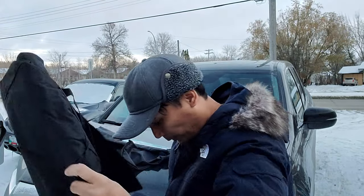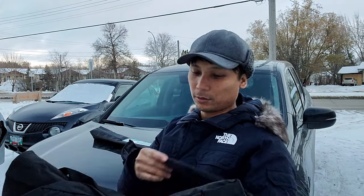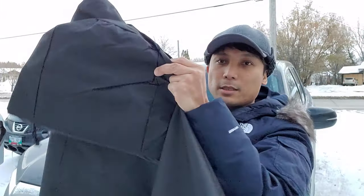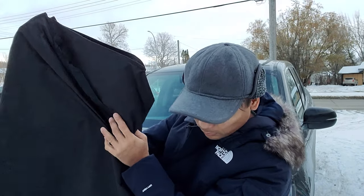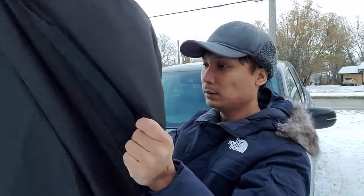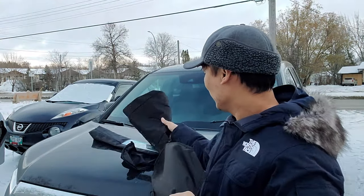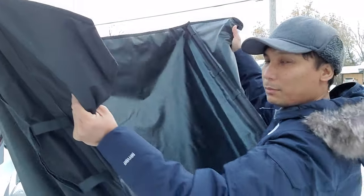Oops, the bag fell down, so it also includes a bag where you can store this. Oh, actually, it's not a bag. It's a side mirror cover. It's a big canvas.